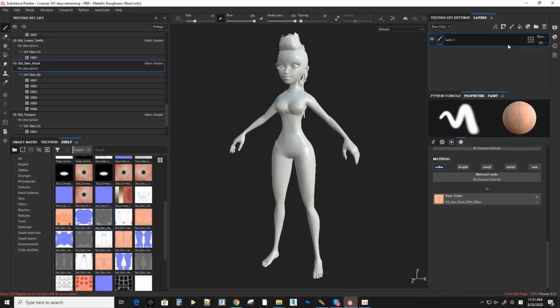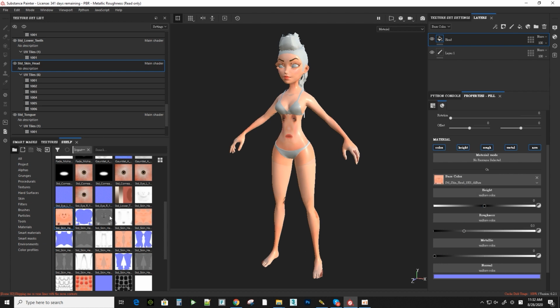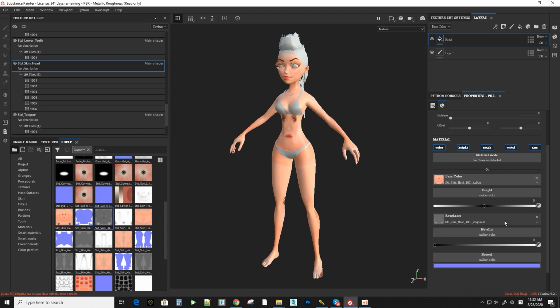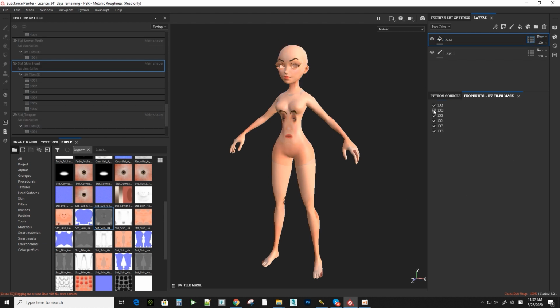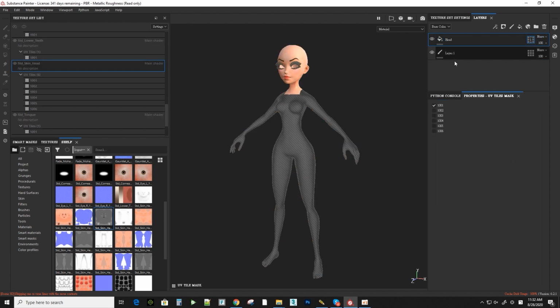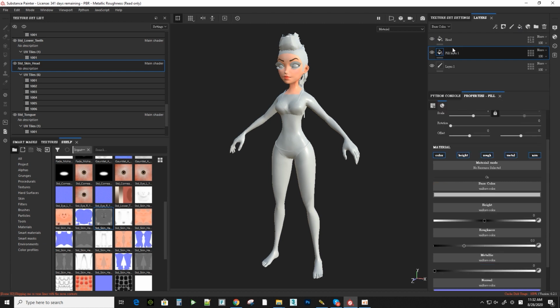The first thing I'm doing here is adding a fill layer, and I'll just rename it Head. After that set, I'll click and drag the texture maps from the shelf to their respective sections under that layer. However, you'll see that they will apply to the other parts of the body as well. This is because we need to deselect the irrelevant UVs. To do that, I'm going to go up to the head layer I created and deselect every UV under UV tile mask, except for the one that we need.